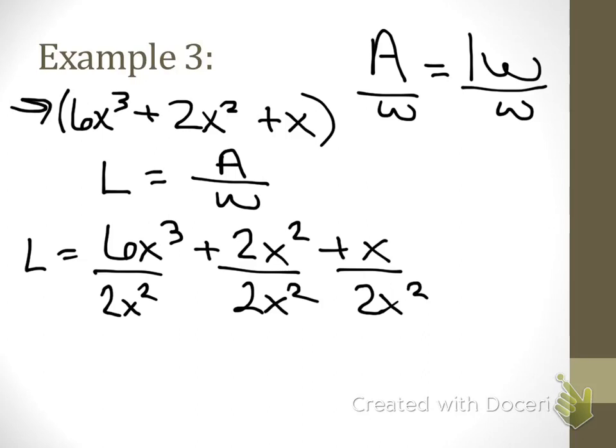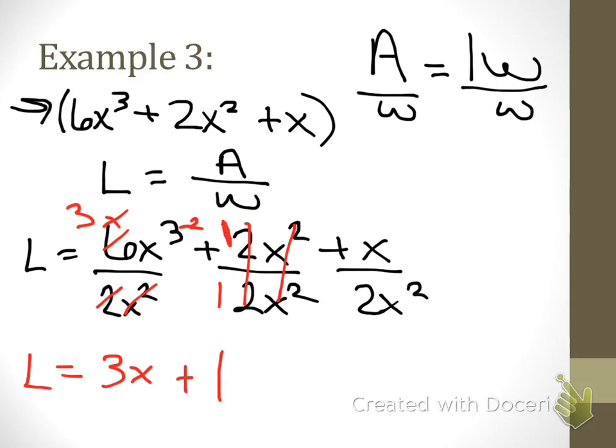All right, so now I'm going to reduce what I can. The length equals, this is 3. My x's cancel. 3 minus 2 is going to be 1, so I'm just left with 3x. My 2's cancel. X squareds cancel, so that completely cancels out to just 1. Because remember, 2 over 2 is still 1. 2 divided by 2 is still 1, so I still have a 1 there. Now the x squareds completely cancel out.